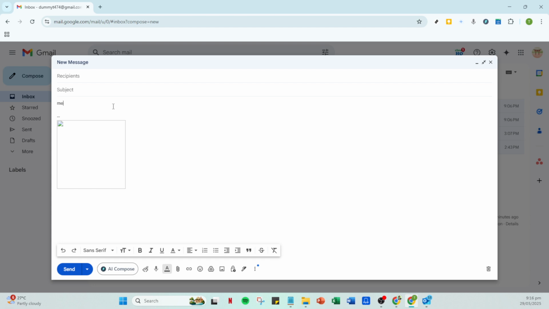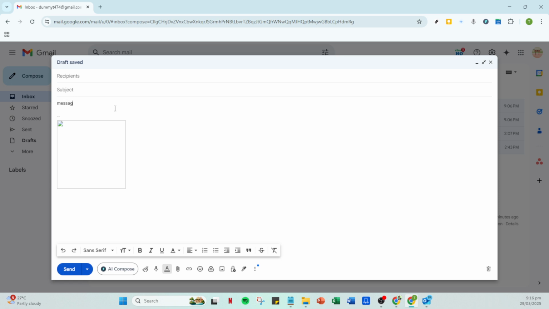your communication. Once your email text is all set, look for the Drive icon in the toolbar at the bottom of your email draft. This icon represents insert files using Drive. Click on it to open a window that displays your Google Drive files. This is where you will select the file you want to attach to your email. When you find the file you want to send, click on it.